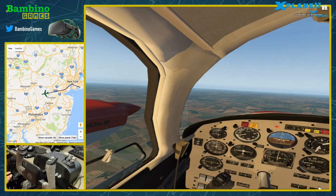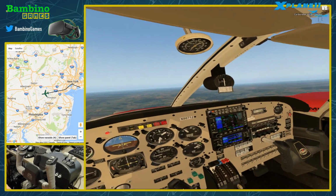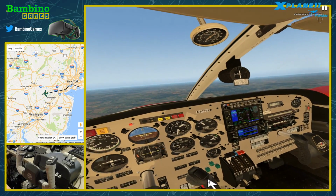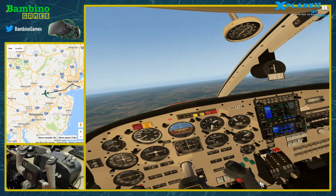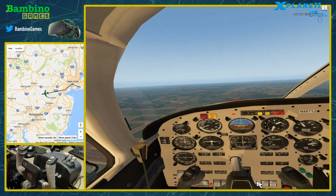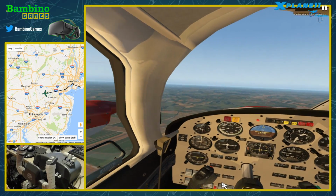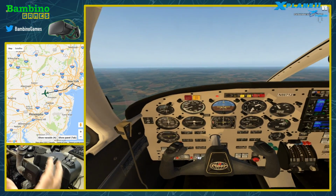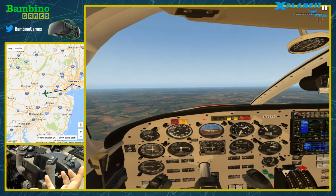Would you pay $25 for it? Yeah, I guess you would, just to try it out and have it in your arsenal to play around. But I wouldn't do a cross-country trip in FSW. I just wouldn't, because I know the ground textures aren't going to be interesting. I know the airports aren't going to be that detailed. The airports in Flight Sim World have all the concrete and asphalt the same bright white. There's no detail.